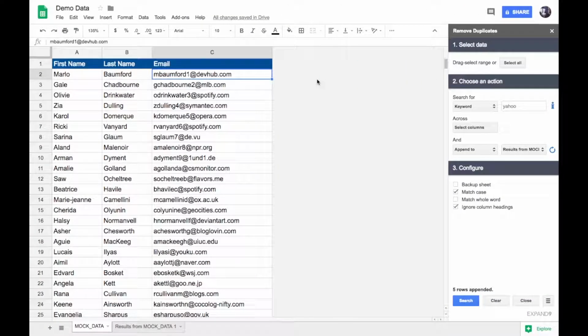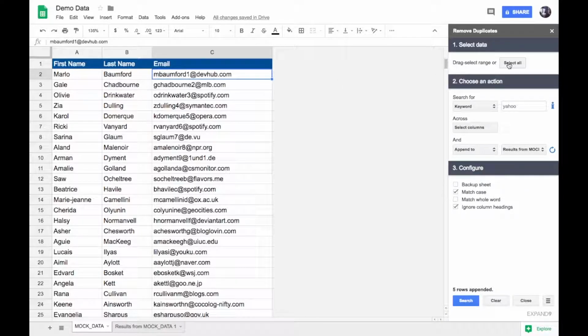Finally, this last feature is very useful, but it does require knowledge of regular expressions. So check out the description below for links to where you can find out more. Now, to demo just how powerful this feature is, we're going to perform another email cleanup on this sheet, but this time we want to extract all emails that contain the word IBM in their domain and all emails that end in .gov. And this will all be performed in just one action.